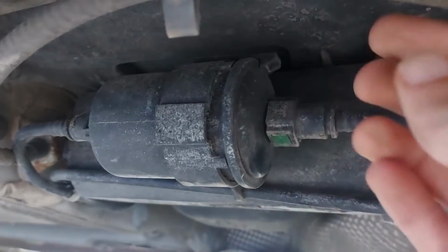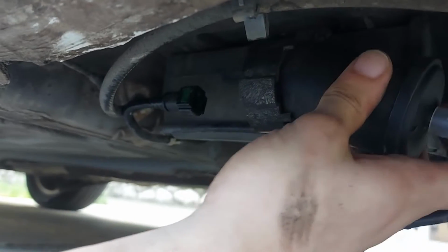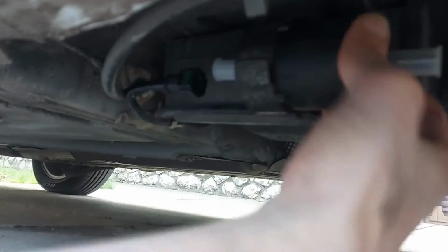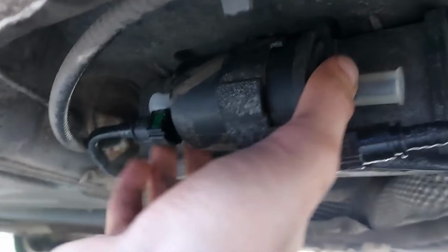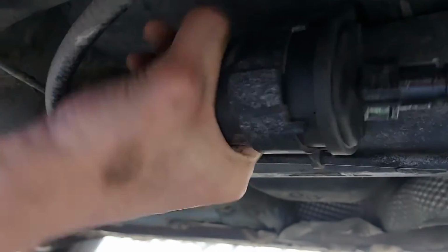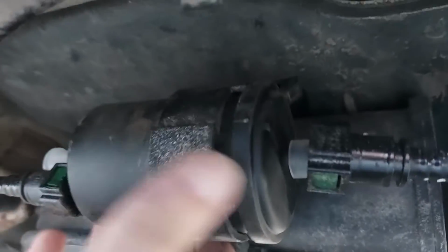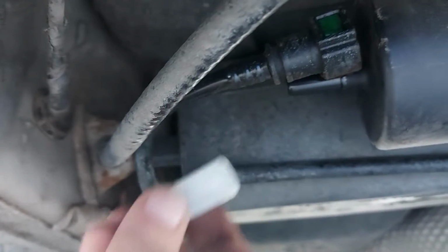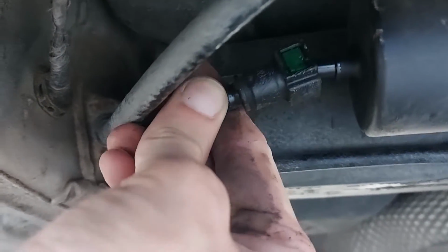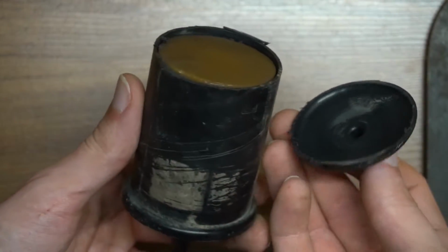While I'm here, I change the fuel filter under the car. I want to check the old one, I have a suspicion that it's dirty. I cut off the wrong end. I'll be back.